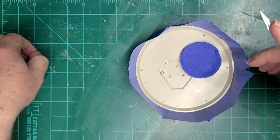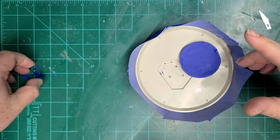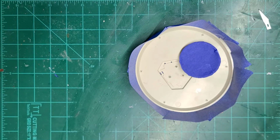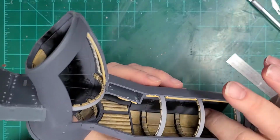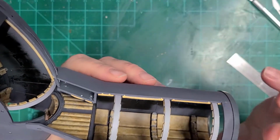But while we're getting this painted, let's go ahead and jump over to do something a little bit extra special. It's something I've been kicking around. I think I've mentioned it a time or two, so let's go ahead and jump over to that. All right, so what I want to do here is, as I showed this before, kind of get it so you can see it without being a shadow.